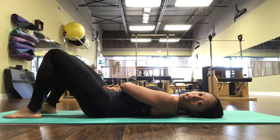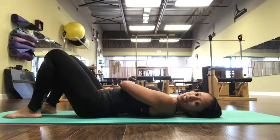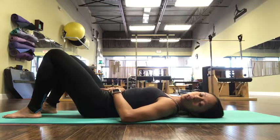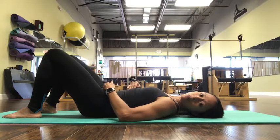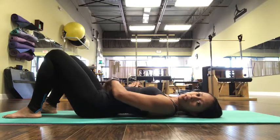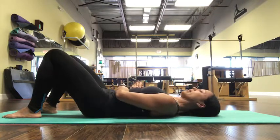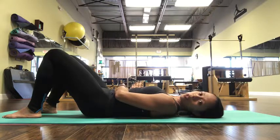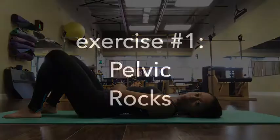One thing that's very specific for me as a physical therapist is that with the Pilates pelvic tilt we don't use the glutes a lot — we don't want to bang the glutes into the spine. We really want the deep abdominals to do the pelvic tilt. So again we go forward with an inhale and then we exhale and imprint. Be very careful when you move into the arch back position that you don't put any extra stress in the low back.